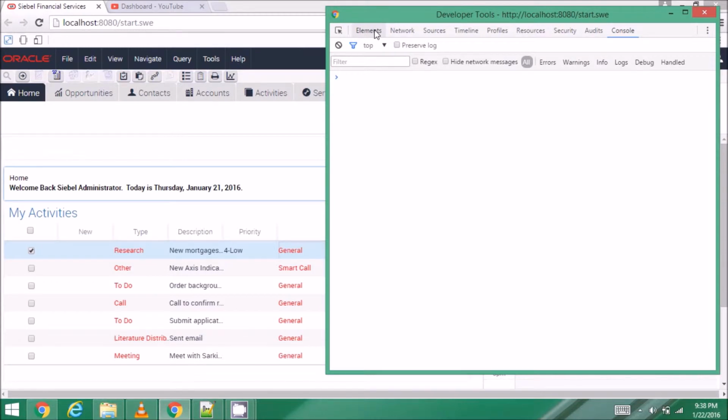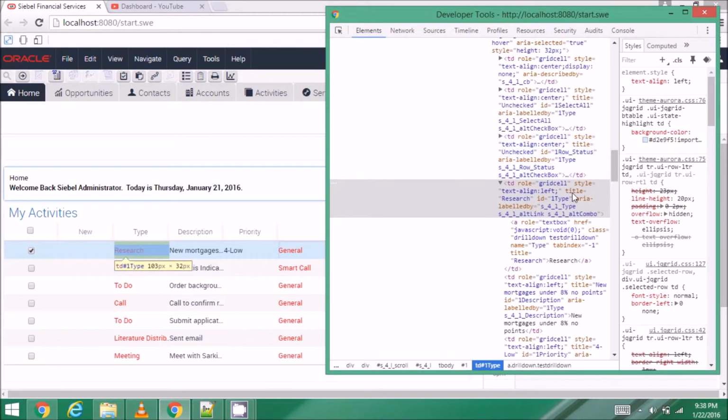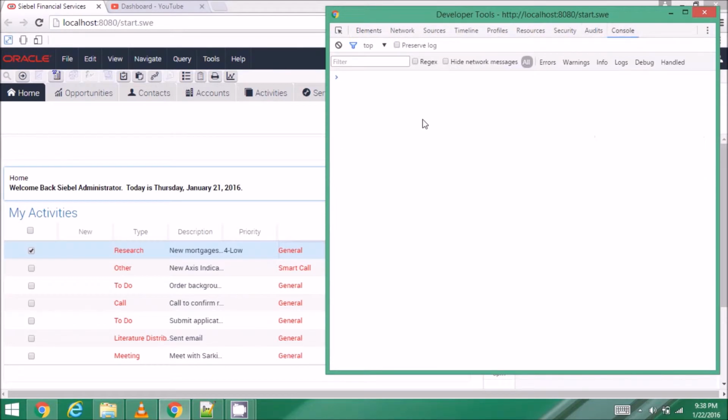Now I can select the same using any other attribute. For example, I'm selecting all the elements with name title is equal to search. So for an attribute, you do the same thing.